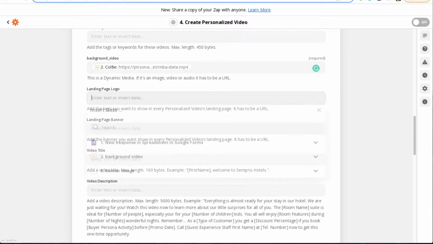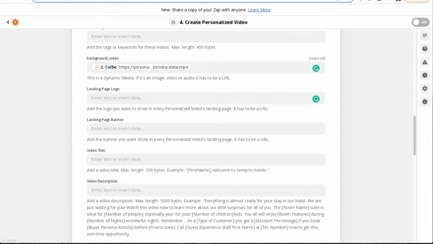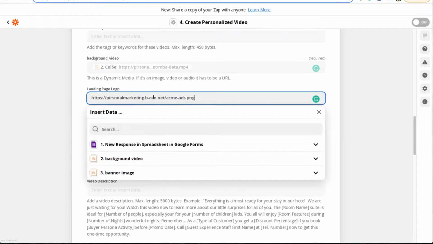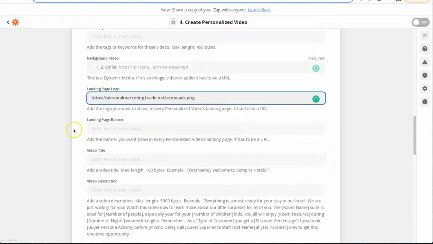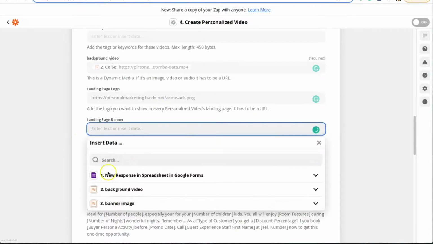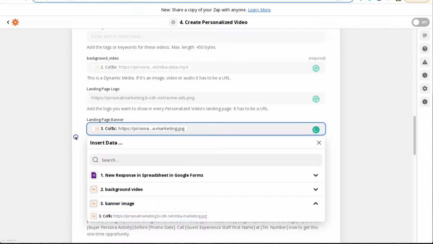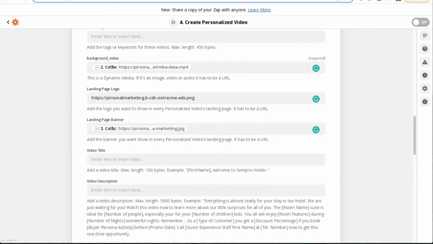Landing page logo. Let me get it from my other screen. Let me get my Acme logo. I'm gonna use this one. And what about the binary image? As I mentioned, the more contextualized the content, the better. So I am going to use the binary image that I'm grabbing from the other field, from the previous action step.